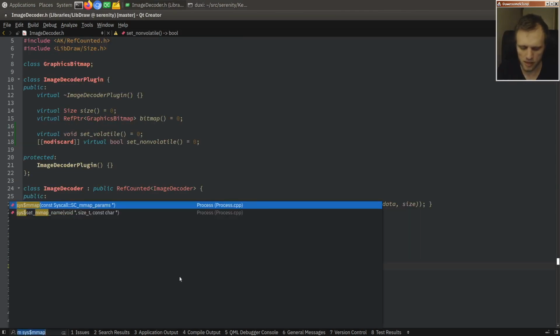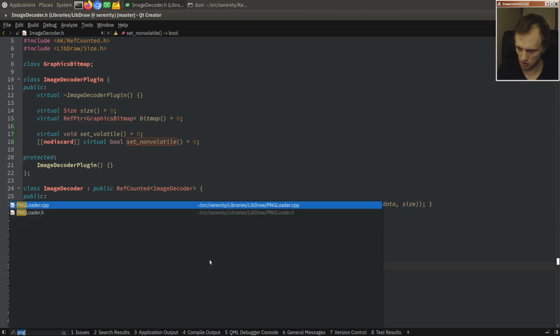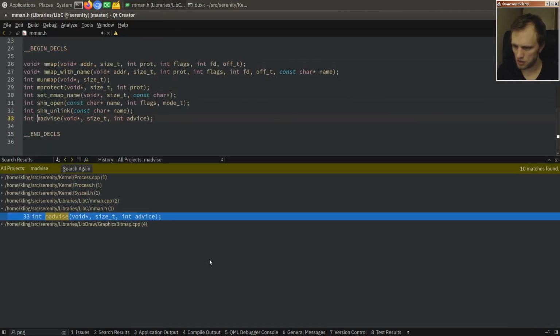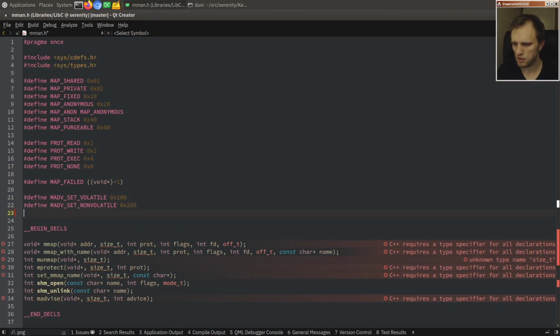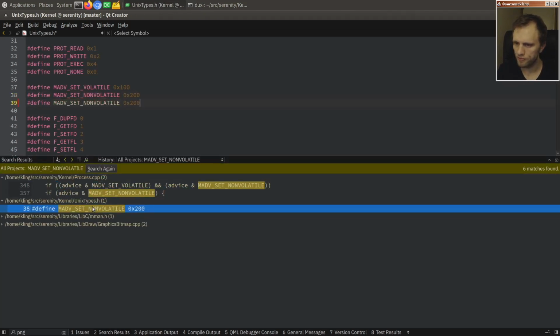So maybe we need to track this somewhere. Maybe we need an API to query if something is volatile. That's maybe the easiest thing to do. We can just define madvise get volatile. Let's do that. Get volatile. Maybe madvise is not the best for this also, but it's a bit weird.